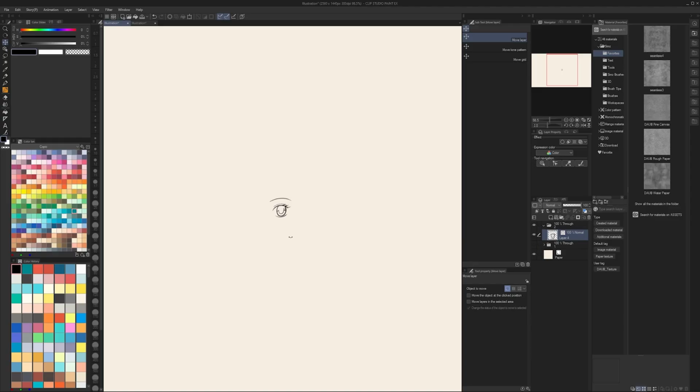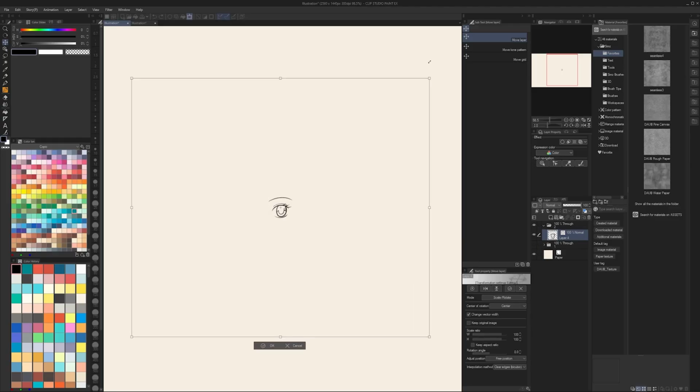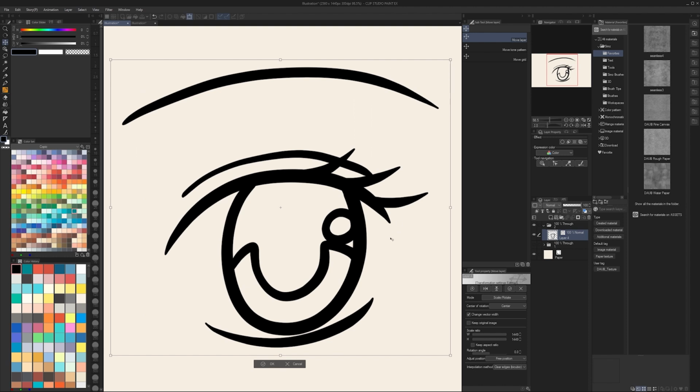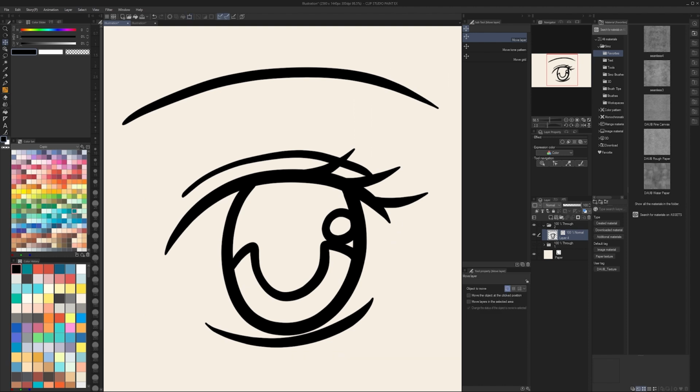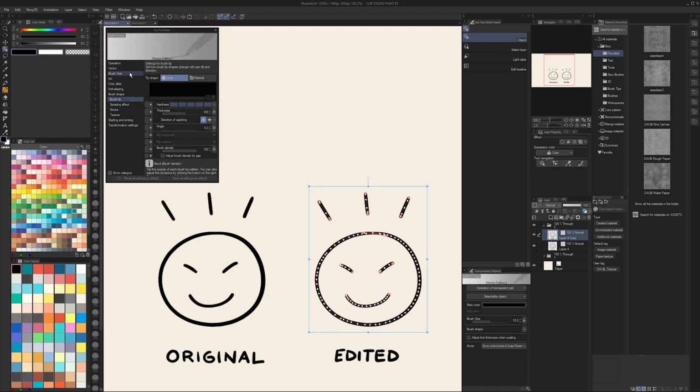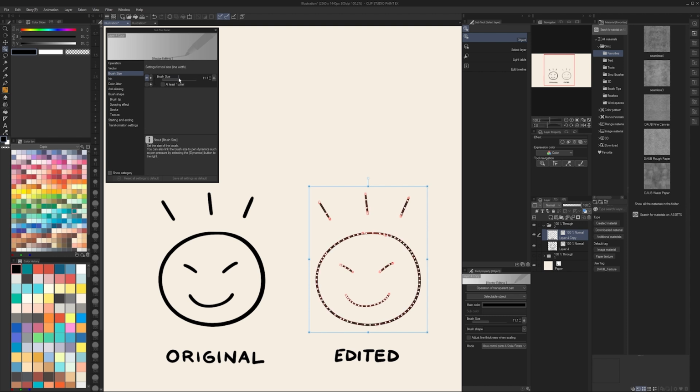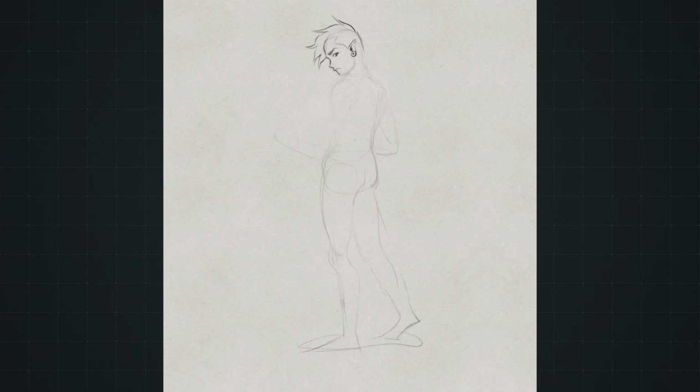Working with vectors means that the elements we put on the canvas don't have a specific size in pixels. What we see can be dynamically changed through the process according to necessity. For example, we can change a line's thickness or color or spacing after we finish working on it. We can easily move single lines around or change their shape. It's a powerful way of working and can come in handy in many situations. At this point, you should be able to start your character design.